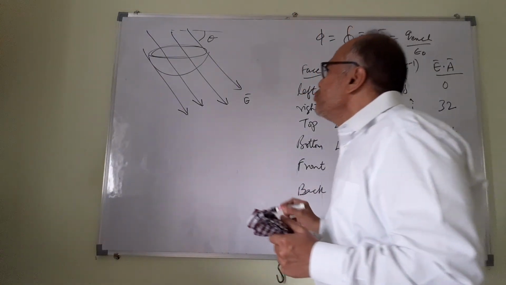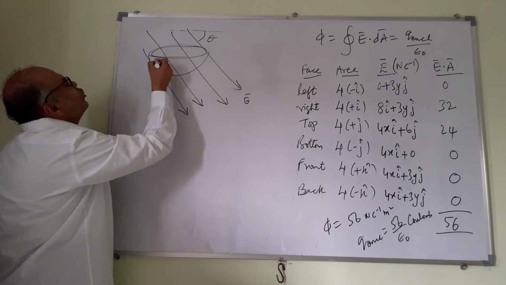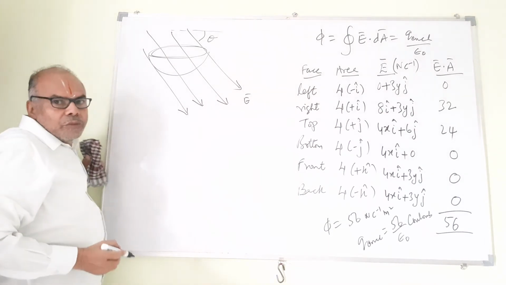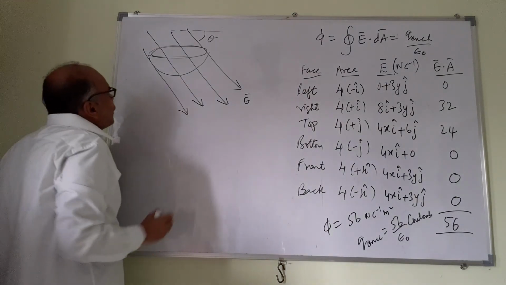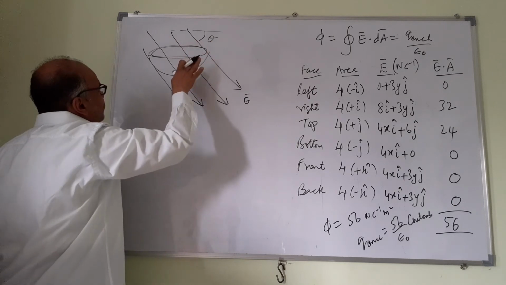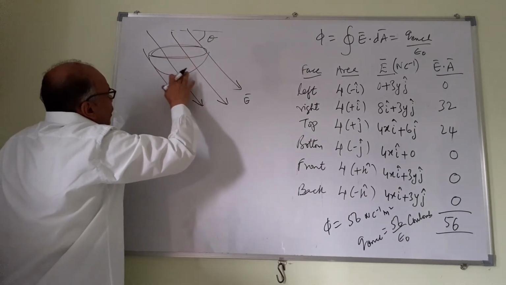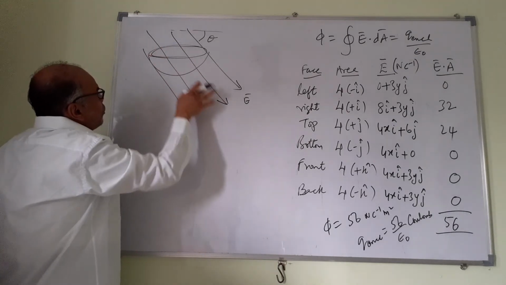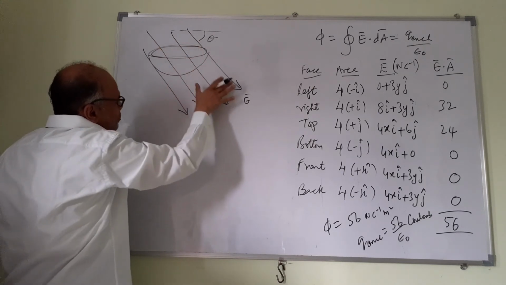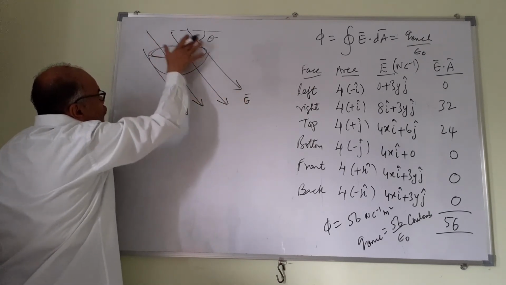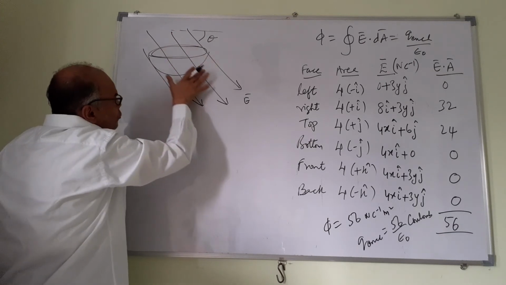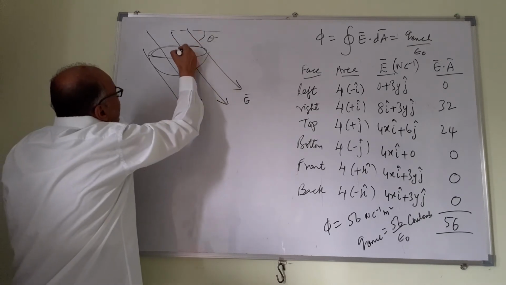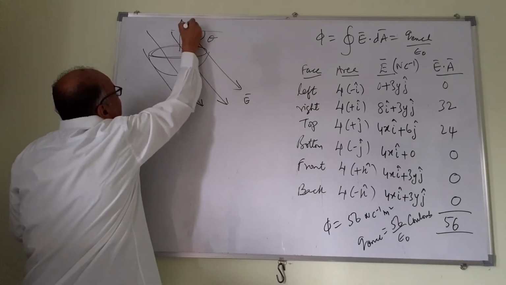Now to do this, if you started applying the Gauss law to this surface, it would be very complicated. But we can do a very interesting thing. Suppose you close this hemisphere, and since there is no charge enclosed within the hemisphere, the net flux has to be 0. So whatever flux enters, that much must exit, and everything is entering through the flat surface and exiting through the curved surface. So all you need to do is find out the flux through this area A.